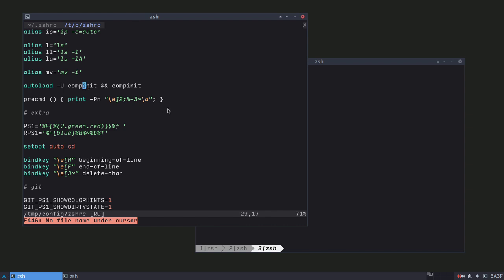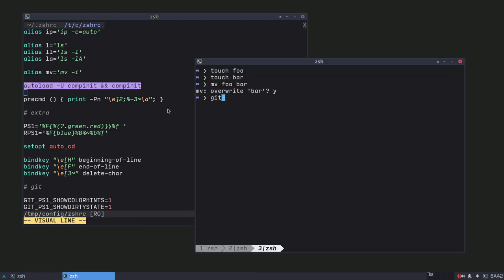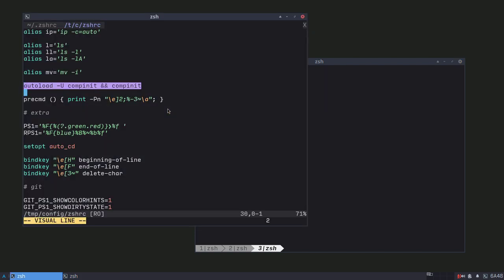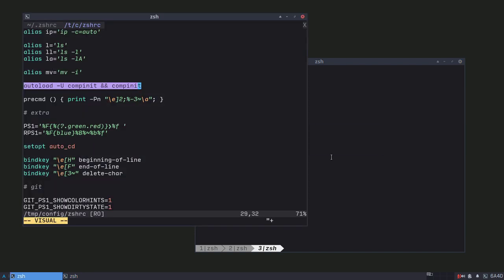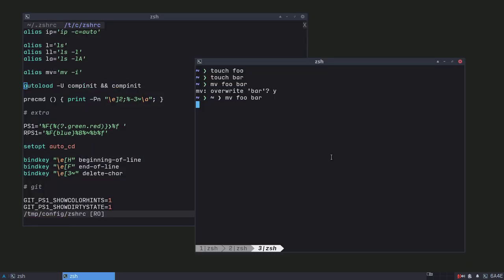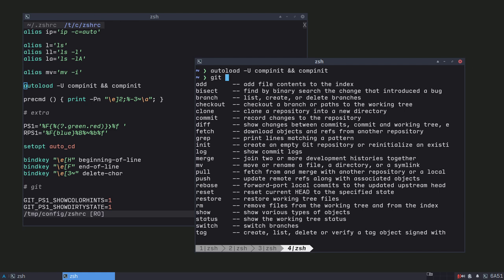Then completion. So for example, let's say nothing gets completed if I type a command, but with this, now all the commands have nice completions.